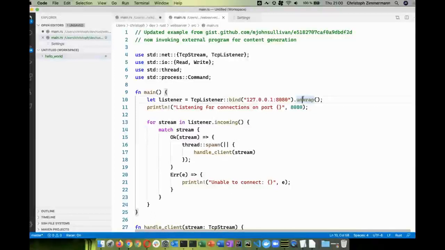If you've used C before, you probably know that if a function returns null, you still have to check the error variable to see what exactly went wrong. If you're, for example, expecting a pointer, unwrap takes care of that for you automatically. So if this statement succeeds, we then have a listener stored in the variable listener. What you will see is that let defines a variable but lacks an explicit type definition, because the idea is that Rust can deduce the type from the return value that bind gives you back.